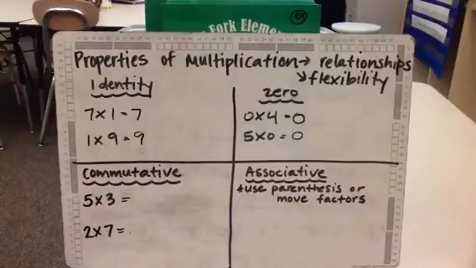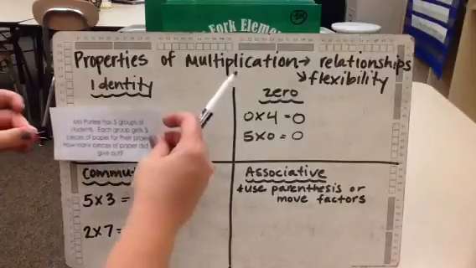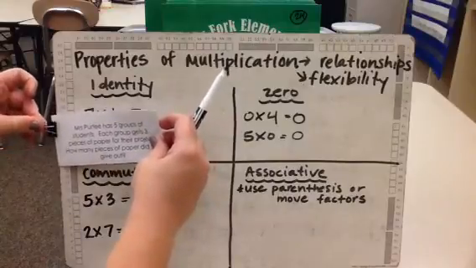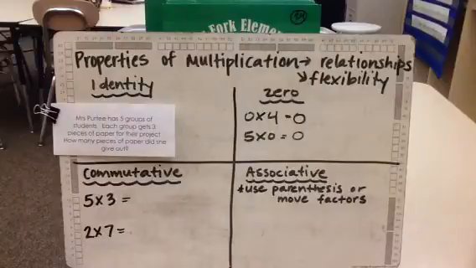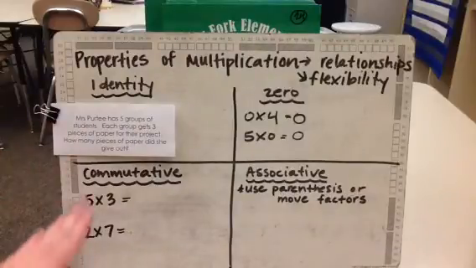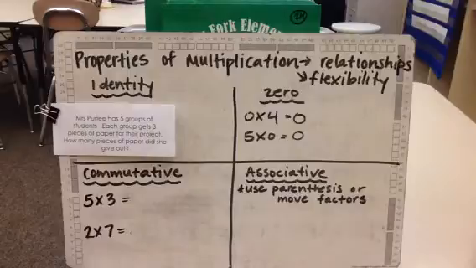So here I'm going to use a number story to help me with the commutative property. The story is about Miss Pertee, and she has 5 groups of students, and she gives each group 3 pieces of paper. So how many pieces of paper did she give out? I'm going to use an array for this because it's really going to show very clearly why the commutative property works. The commutative property is always, if I see factors, then I can switch them around in any order that I want and still get the same product.